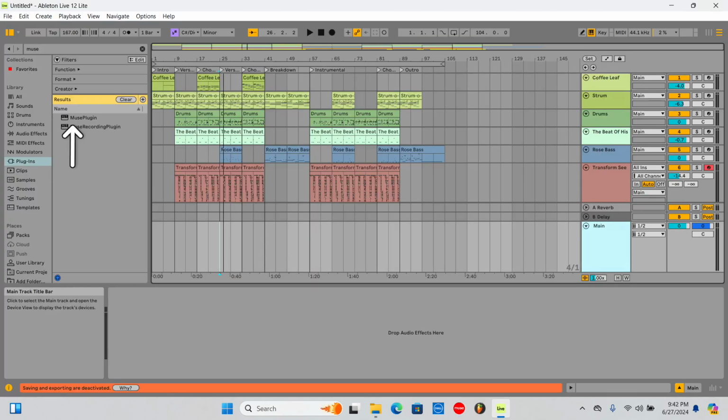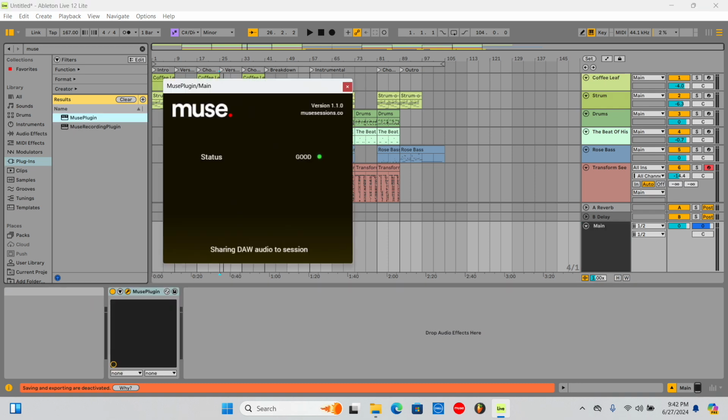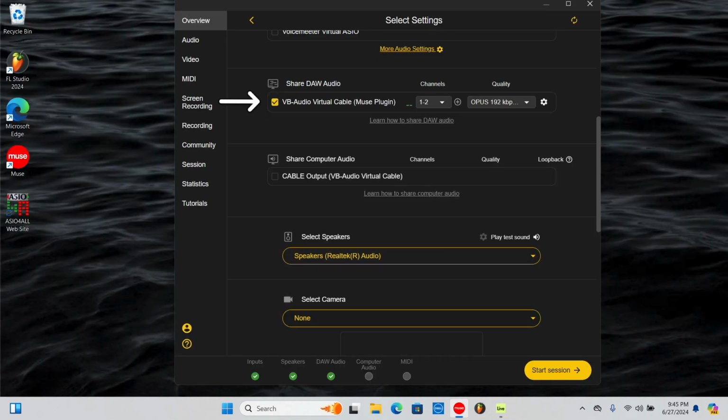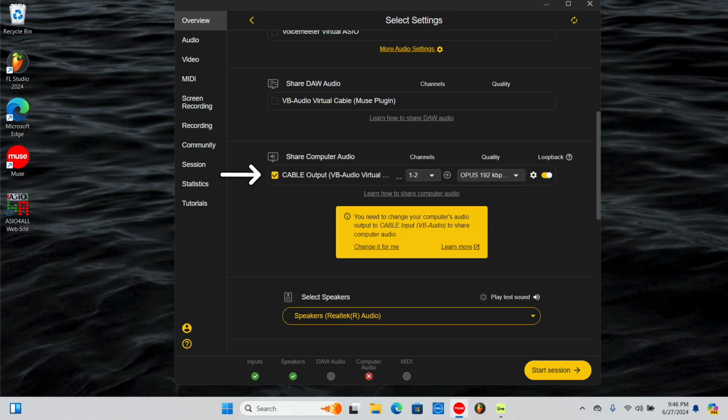To share audio straight from your DAW to your collaborators, add the Muse plugin to the master track of your DAW and select VB audio cable under Share DAW Audio in Muse. To share audio straight from your computer during your session, such as Spotify playback, YouTube, or computer files, select a device under Share Computer Audio.